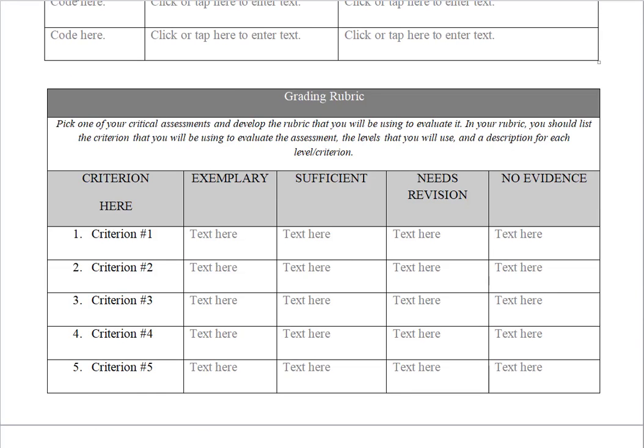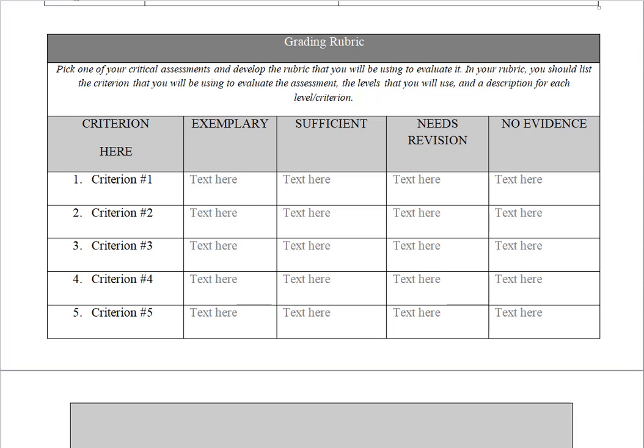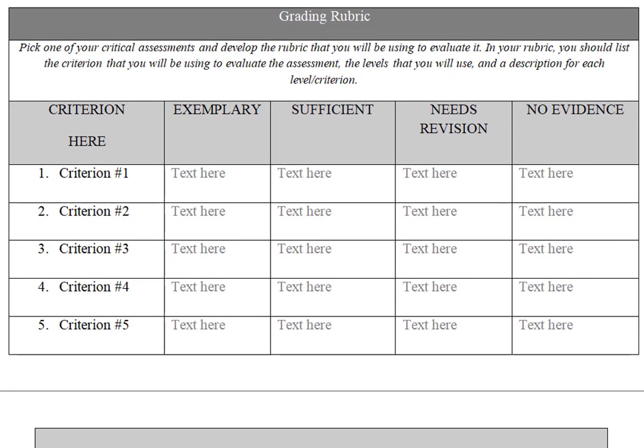Now, the final thing that you fill out is, for some people, an easy one, and for some, a really difficult one. It is a grading rubric. Now, why do we use rubrics? We use them for clarity's sake, not only for students to understand the expectations and what is really important in an assignment or an assessment, but also for us to be able to articulate expectations for students so that there is a really clear communication between ourselves and students.